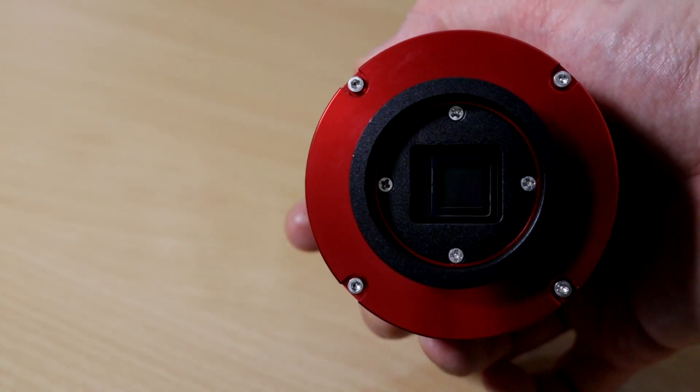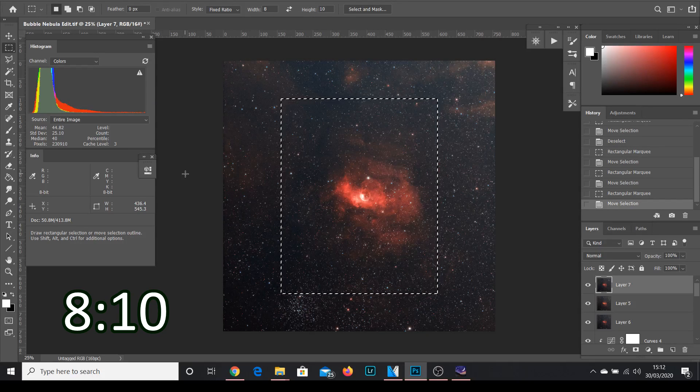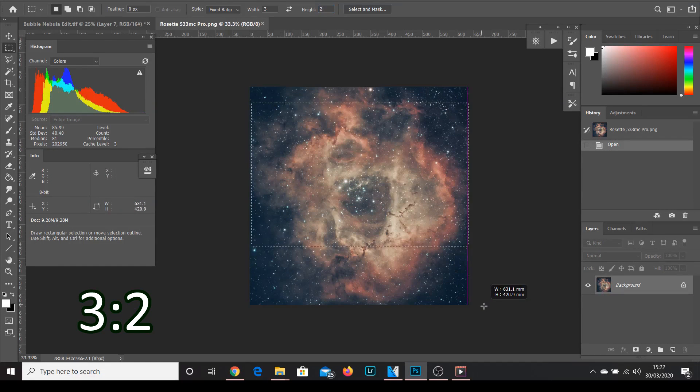Now comes the part of the review where I stop fanboying over this camera and tell you the things I don't like about it. I'm not a massive fan of the 9 megapixel sensor. Sure, 3008 by 3008 is plenty of resolution for 1080p HD images, but if you're looking to print your photos at the standard 300 dpi you're limiting yourself to 10 by 10 inch prints. I would have really loved to see a few more megapixels, though each individual photo is only 17.6 megabytes so it's more manageable on hard disk space. The square sensor does take some getting used to, and while you can crop it to any aspect ratio you want, this eats into your already limited pixel budget — if you try to crop down when you've already filled the frame with your target you're robbing yourself of pixels.